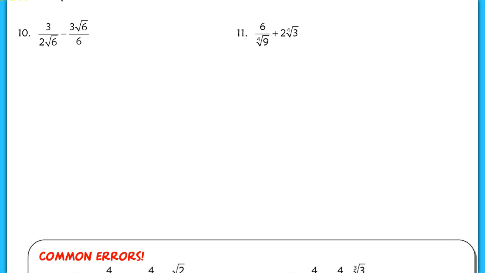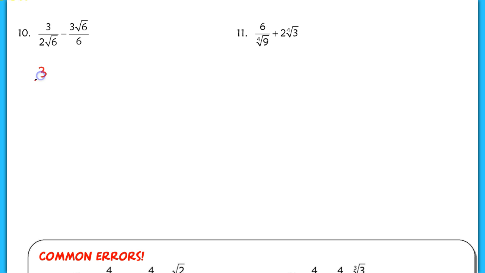All right, now in number 10, we're trying to subtract two fractions. And you've always been taught that when you're trying to subtract fractions, you need a common denominator. The thing is, you have a radical in the denominator for one of the terms. So I would suggest first getting rid of that radical and rationalizing the denominator so you don't have to deal with a radical. Because at the end of your answer, you should always rationalize it anyhow. So I get rid of them first. It reduces the work that I have to do if I just get rid of it right away.